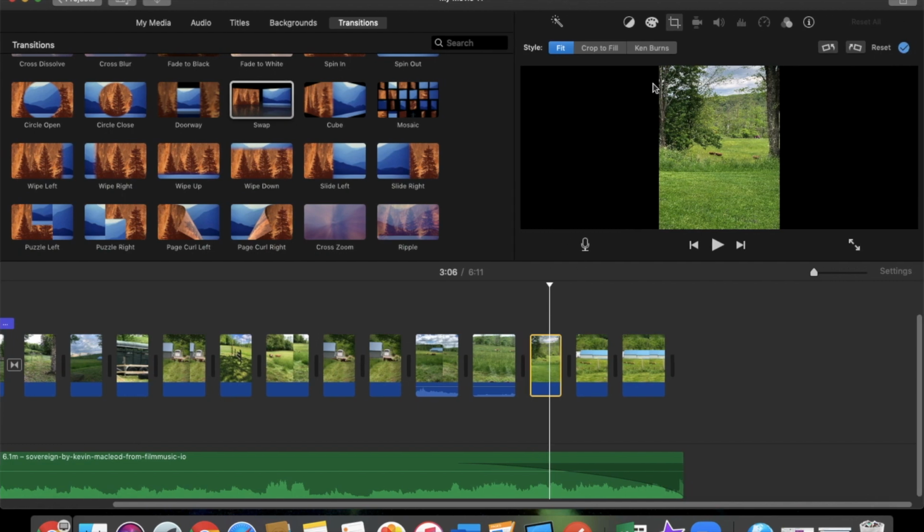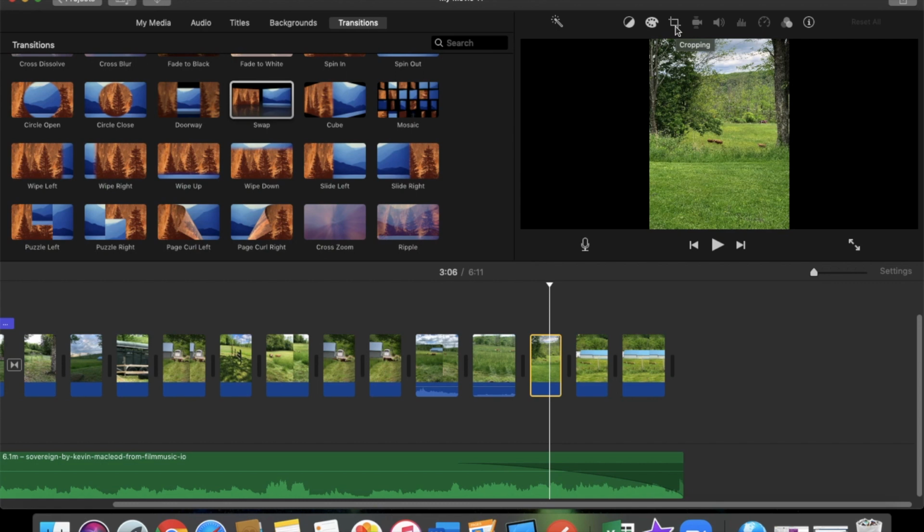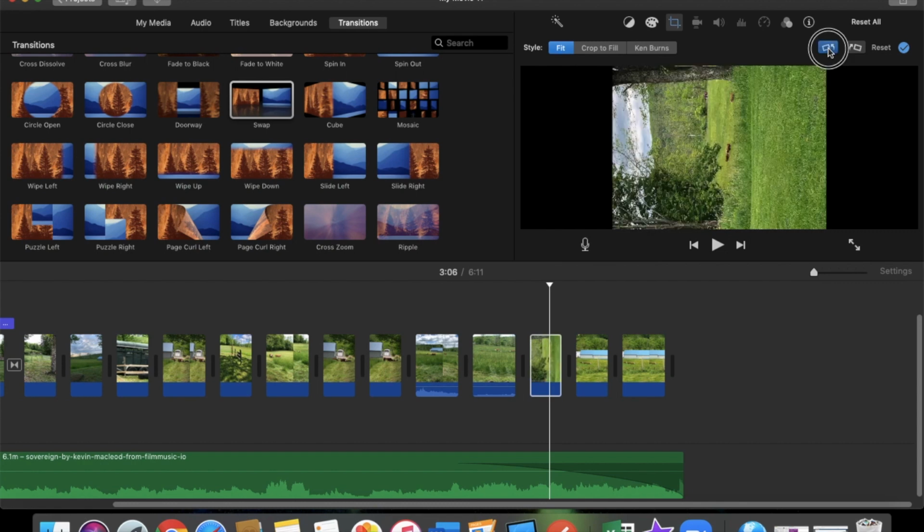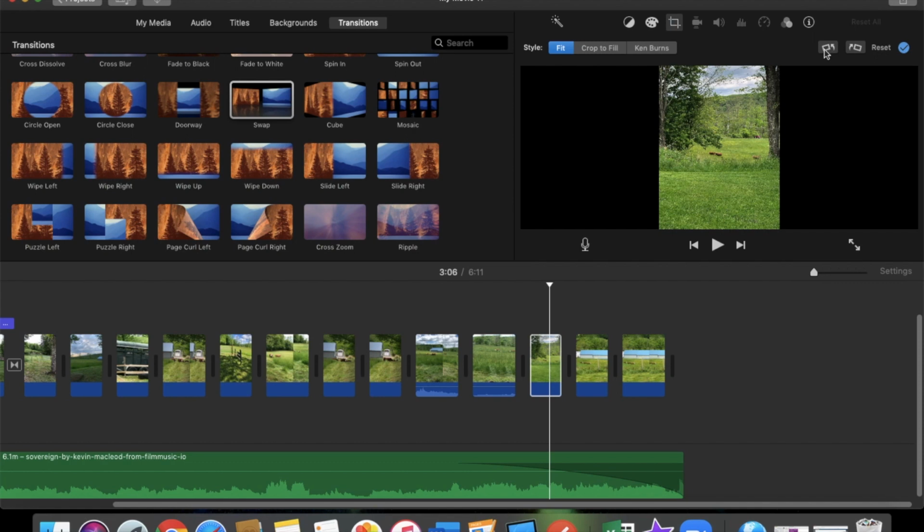So if I select a photo, there are things up here. This is my magic wand. It can automatically enhance the quality. Or I can do some color balancing and color correction, which I'll be 100% honest with you, I've never played with. I have used the cropping. So for example, if I select crop, all of my photos and videos are set to fit, but I could crop it if I only wanted one section to show up. I could do the Ken Burns effect where I zoom, it starts in one spot and ends in another. I can rotate my picture or reset it so I don't make people dizzy.